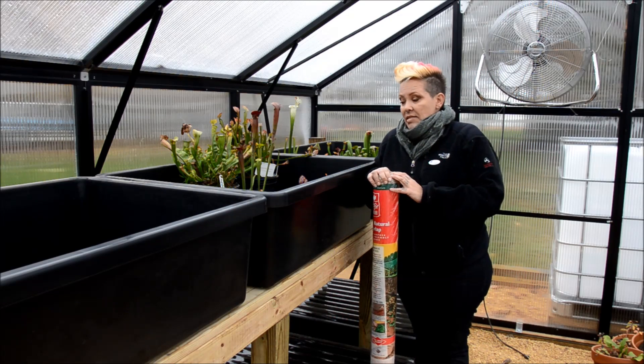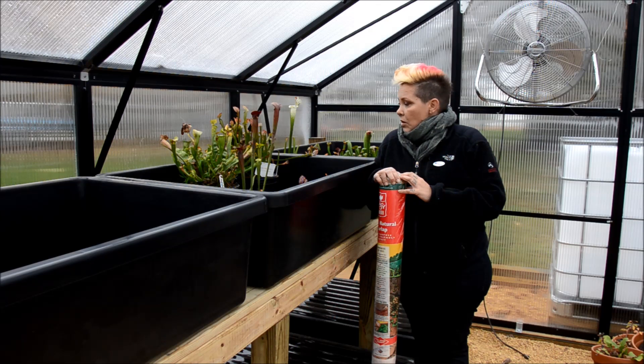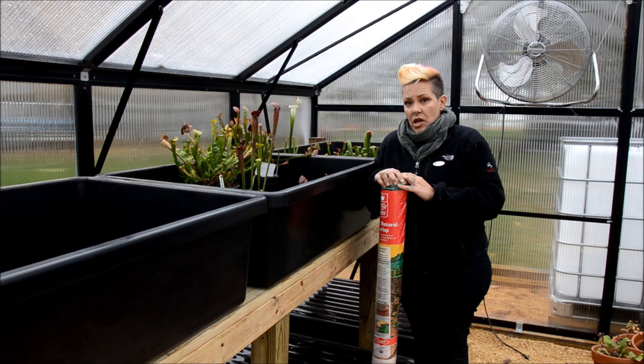So I gave the plants all a really good drink earlier today — poured a bunch of rainwater on them to saturate the soil. I'll lay the burlap around all the pots and then put the pine mulch over top. Then tomorrow when my sulfur powder comes I'll dust the plants, and then I'll lay winter cloth over top. So for today, I'm going to get started with this.